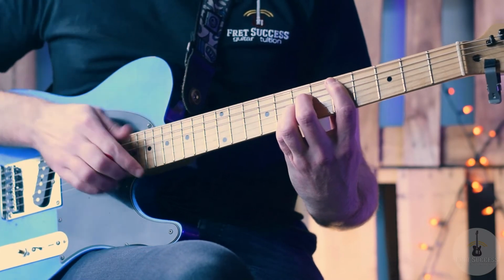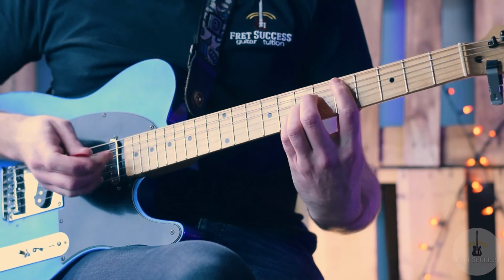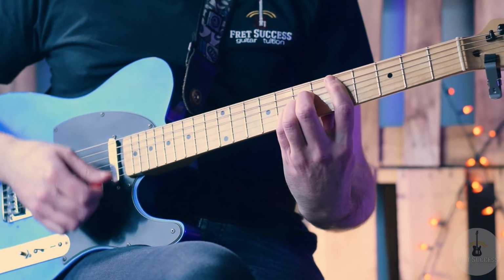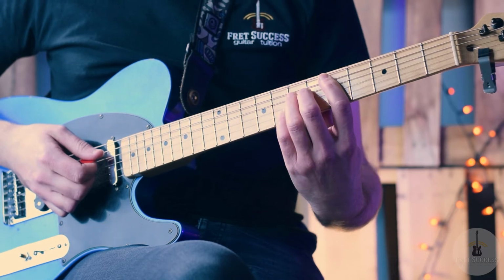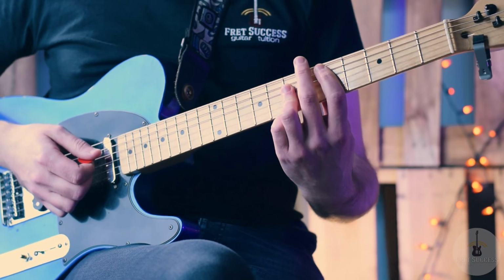Some people try and do this version, which is absolutely fine as well. So this is just using the A shape here up there. And that gives you a little bit more flexibility, potentially to take fingers on and off and stuff. But it's good to learn that shape as well.